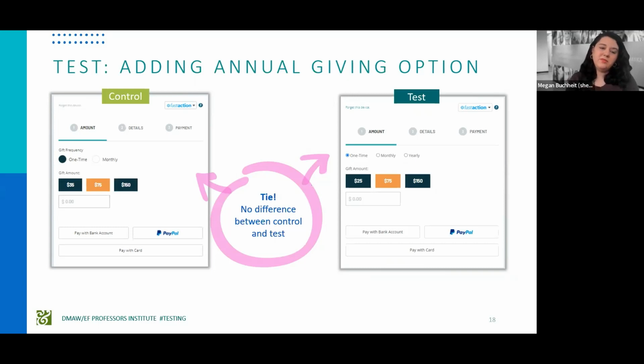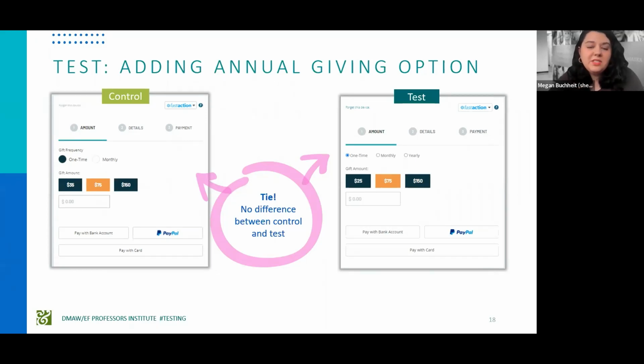So you'll see here, the donation form on the left already had an option for donors to make a monthly gift, but we added an option on the right for the test for them to also make a yearly gift. So this is a gift that will renew annually each year. And this sort of tactic is really helpful for nonprofits, because it helps increase retention. It helps boost this steady stream of reliable revenue for them. And it's also easier for donors. If it's a group that they consistently support, they don't even have to think about doing it anymore.